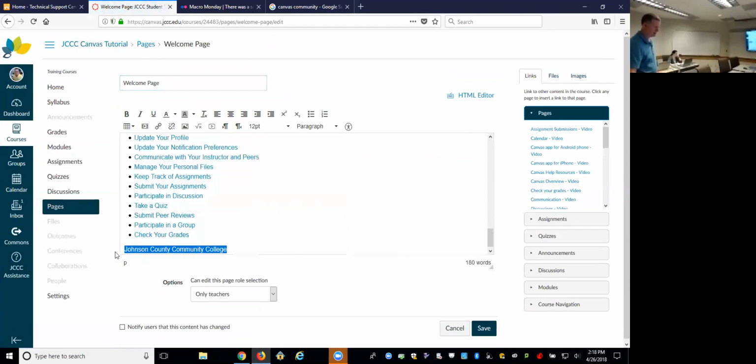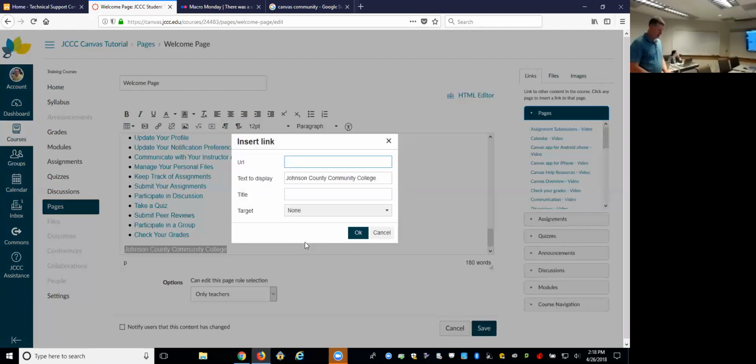I highlight this, and then what's the control key I use? Control K. It is HTTP. And then I could say, open this in a new window. Okay. Save.